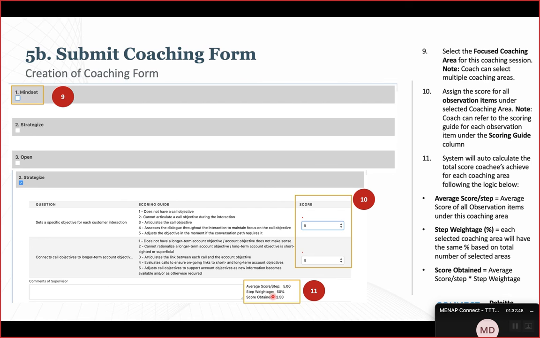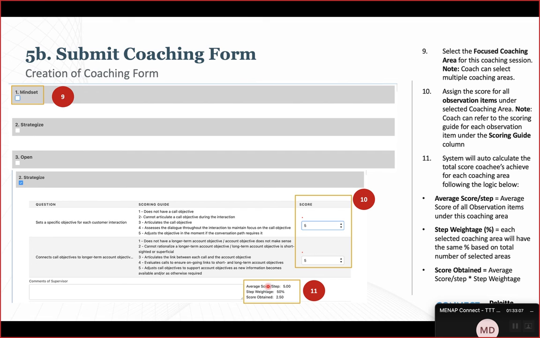If you select 2, then the weightage for each coaching area will be 50%. If you select 4, then the weightage for each coaching focus area will be 25%.